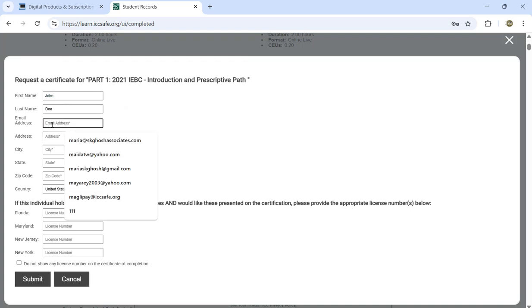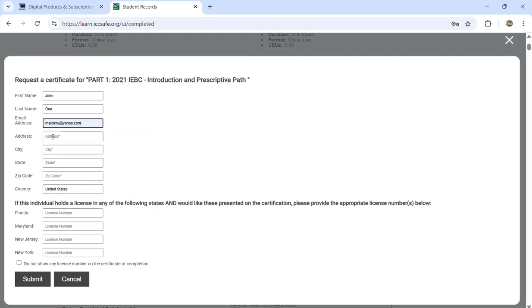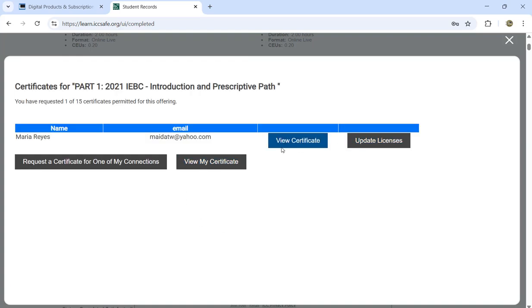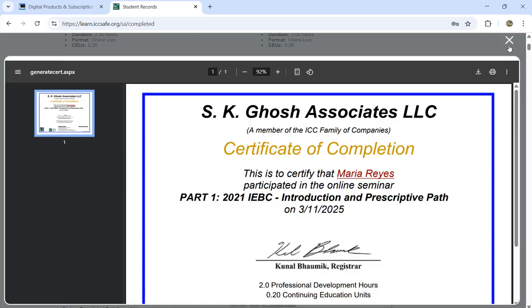So here I would put the email. I'll click on submit. And here is the certificate. So if you want to view the certificate, you can view it.